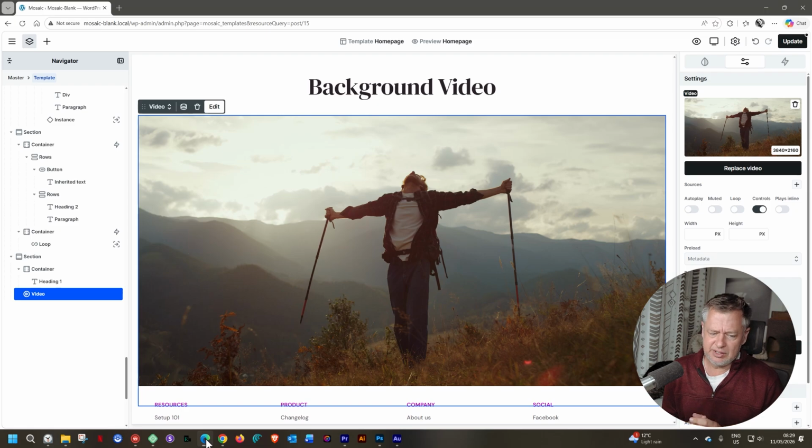There was a release this week, a tutorial from Mosaic on a flip box. And as I looked at it, I thought, yeah, this is where we're going to draw that line between who can use Mosaic and who cannot. Once you have to create your own flip box and you have to go through 102,010 steps to get there, you're going to lose a lot of people. I guess you can create the flip box one time and save it, but these are the kind of modules and elements I hope to see Mosaic bring us in the future.